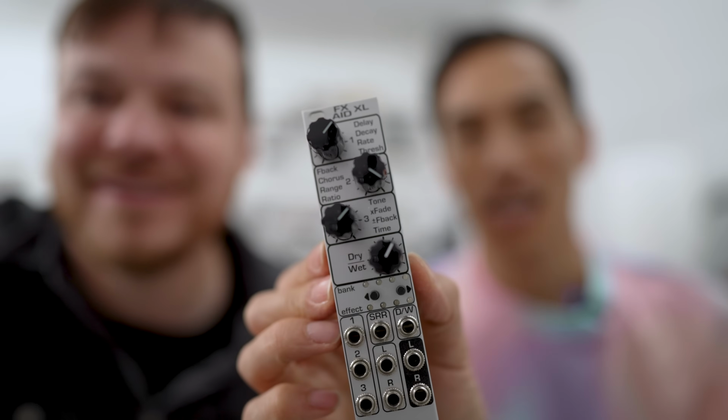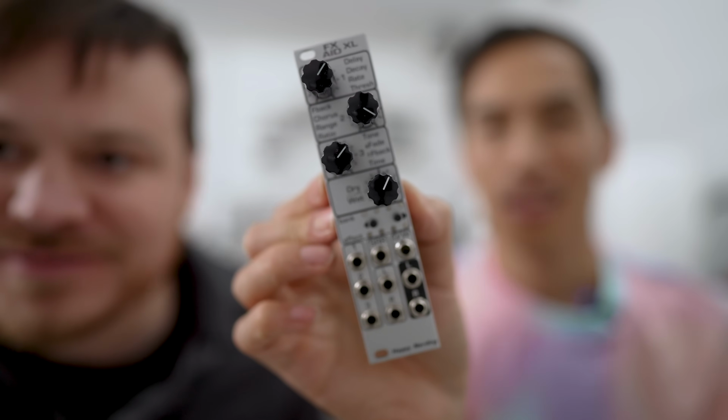And then I think you probably want a reverb. Yeah, oh yeah, totally. I love reverb. If this was just nothing but reverb modules that I could plug my guitar into, I would still love it. Oh yeah. Next we got this FX Aid XL from Happy Nerding that has a whole bunch of different reverbs, delays, all that kind of stuff.